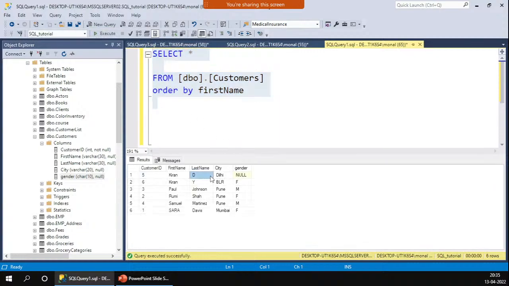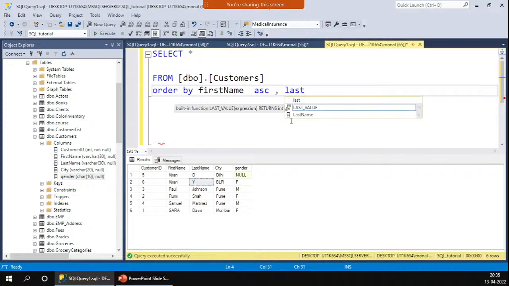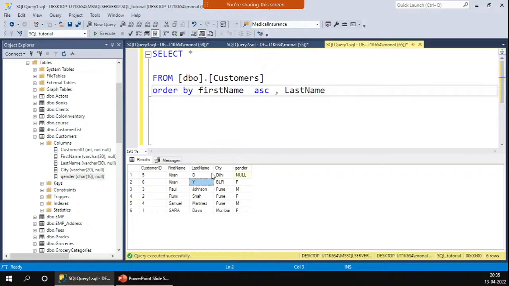See now, Kiran D is coming first. So what I'm doing is sorting the data by first name ascending. Now I want the last name in descending order. In that case, this Y record, this 6, will come at the first place. Let's see. Now see the customer ID fifth is at the first place.